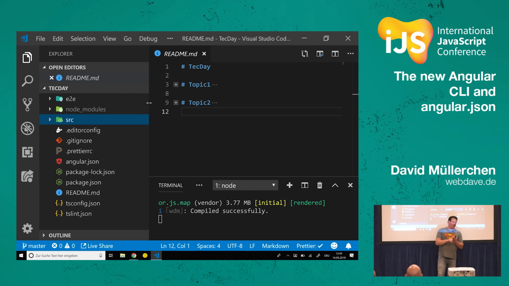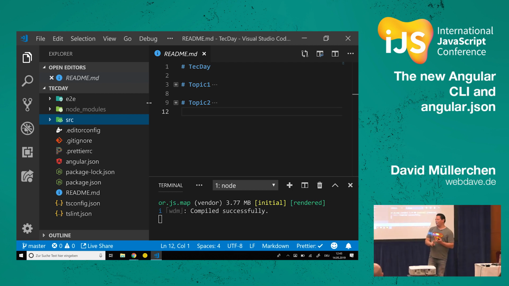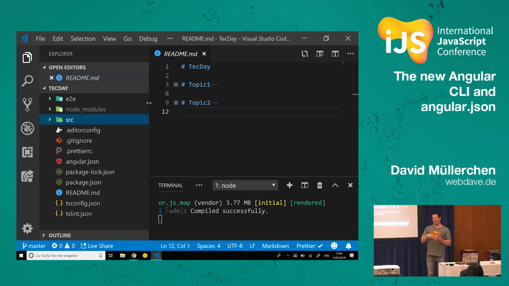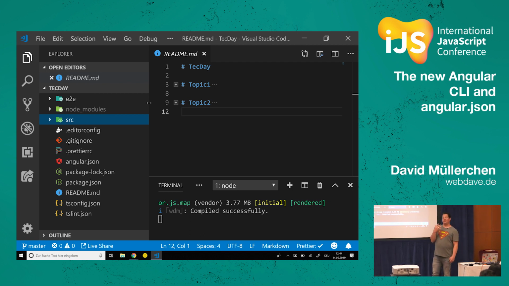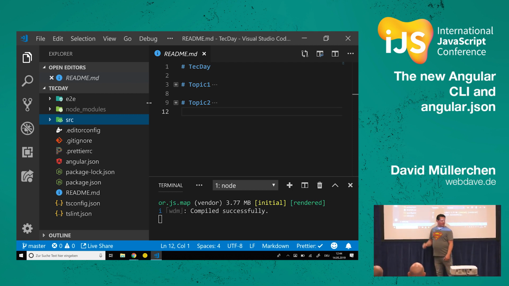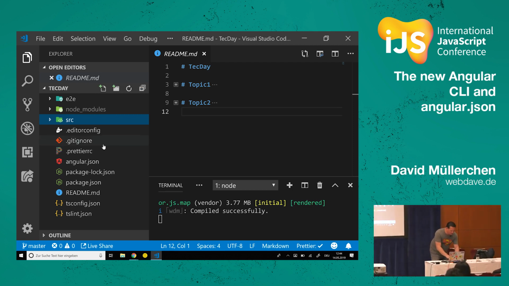It means you can configure which is the default project, what should happen if I want to build it, how should I build, do we want to have some replacements during the builds, and so on. And if we want to generate some Angular stuff, how do we want to generate it? This means, for example, if you generate components, there is the possibility to generate components with an inline template or with an extra file. Maybe you know this. And this is something you can configure in this angular.json. Where? Easy. I will show it.